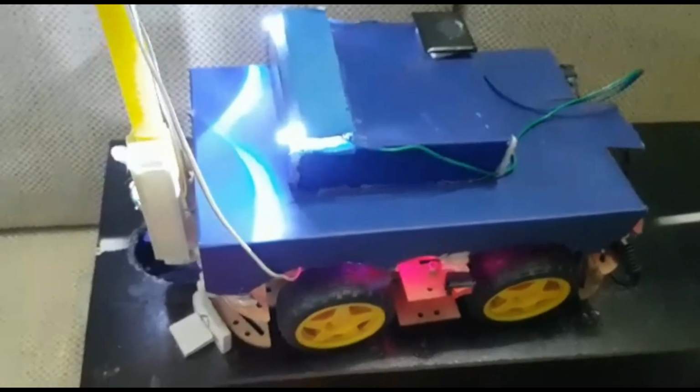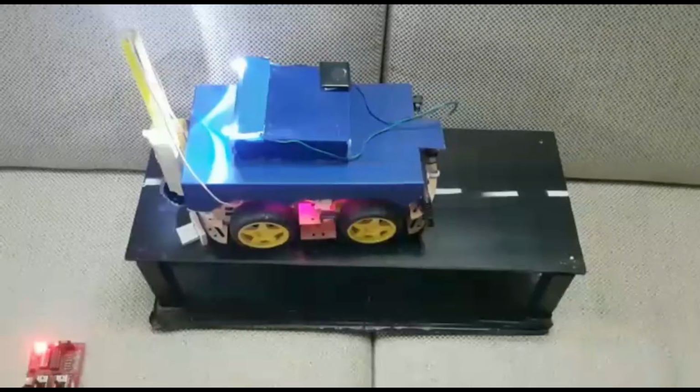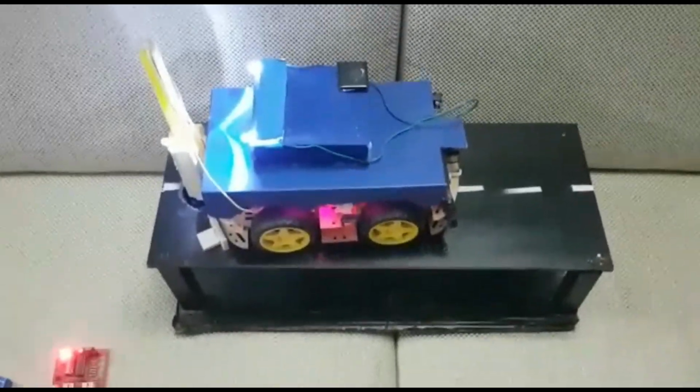So now as you can see, our shaft is fully up. So this was all about the prototype of Gutrack.